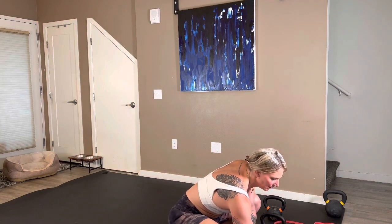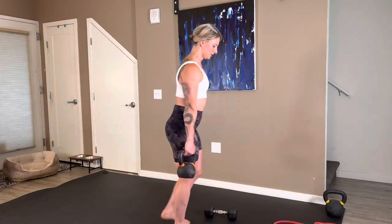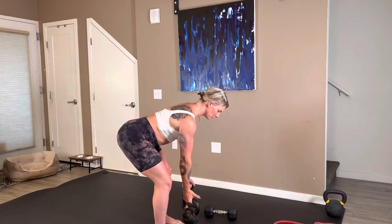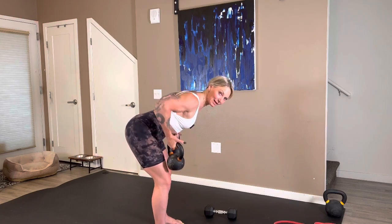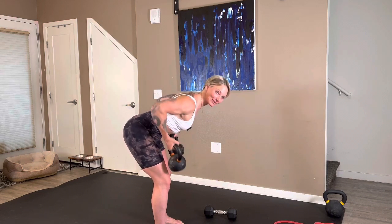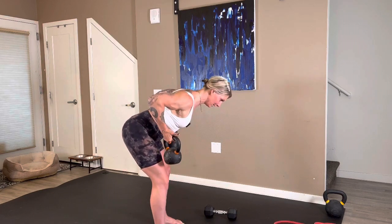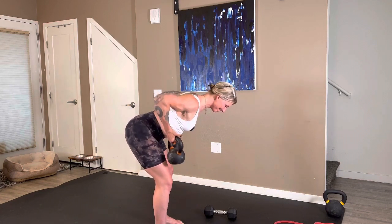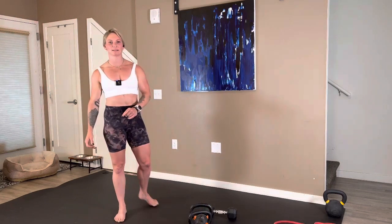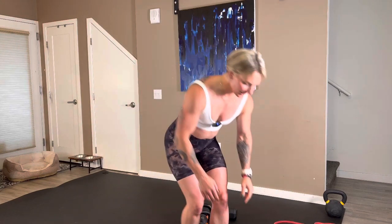Supinated bent-over row — 12 reps is our goal. Taking off in three, two — palms face away. Here we go. Row it up. Could you get that little hold at the top? Yes, very good — squeeze your scapula together. Big pulls. We have 18 seconds left. Come on, big pull — and rest as you are ready. 12 seconds remaining. If you want to pull up, if you want to chin up, this workout is going to help get you there. All of this pull will get you there.